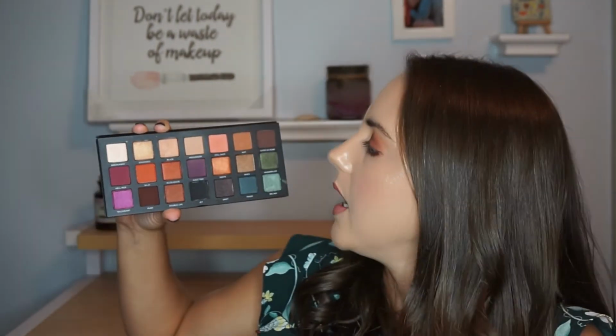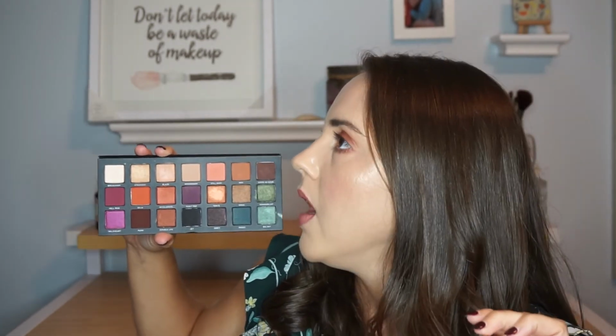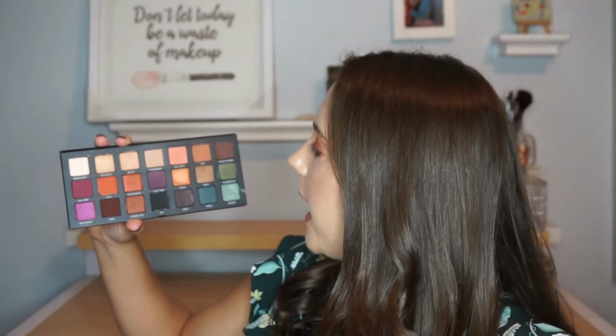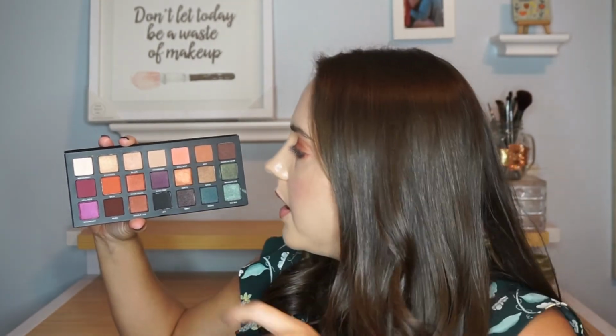It's just the perfect, every girl needs this palette, you know what I'm saying, because it has all of the brown tones that you're going to be using on a day-to-day basis, which I did. Like this shade right here is almost on pan, like Weekender. I use that. It reminds me a lot of Peach Smoothie by Makeup Geek, if you are a Makeup Geek fan. And Riff, Good as One, Still Shot, I use that a ton.